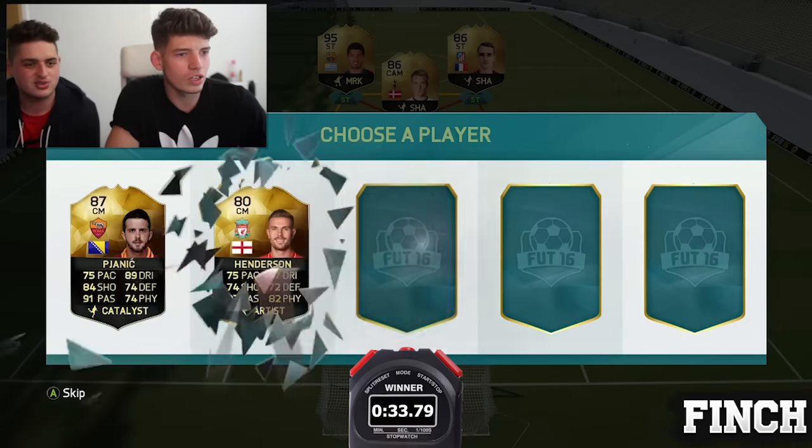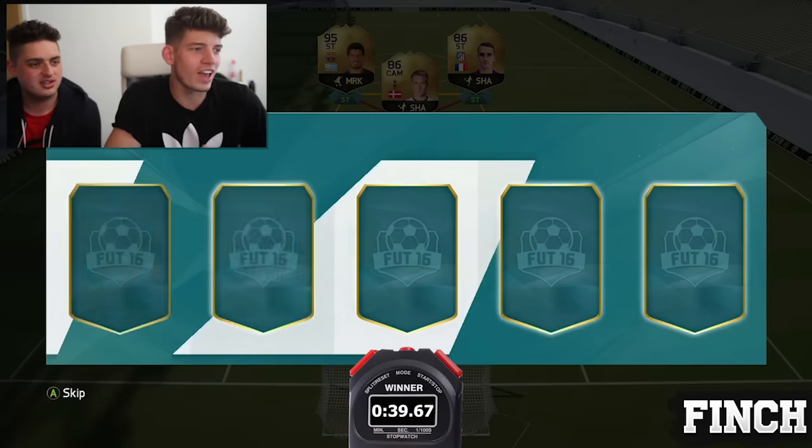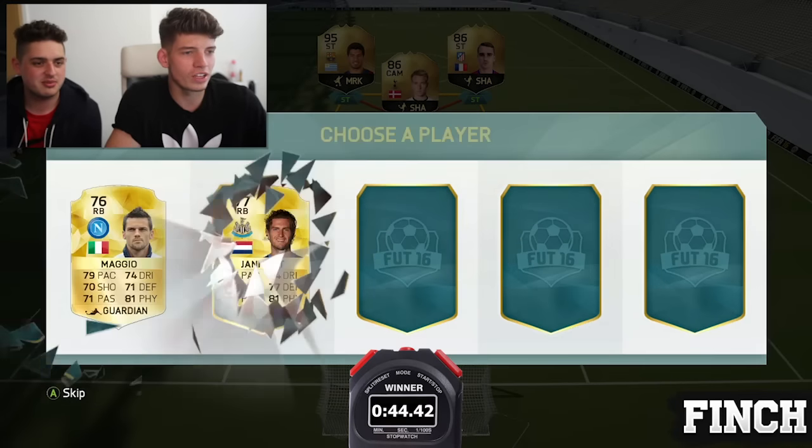Modric. I'm not going to beat Coutinho to score this formation. I've got the worst one. This is terrible. Don't worry, Grief got 186. What? Yeah, he didn't do great. What formation did he have? He had a good formation, a decent formation. 92 Miranda. I feel a bit better now.